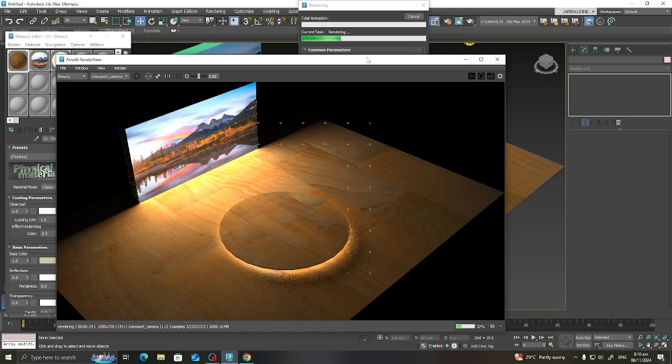As I told you, it takes longer time to render once you add a lot of Arnold mesh lights. So you must have a powerful computer to render so many lights.